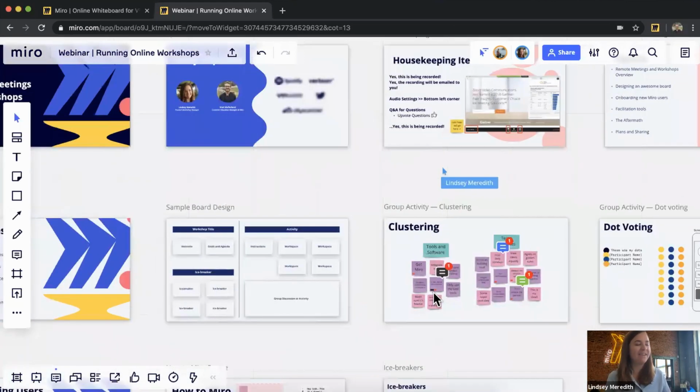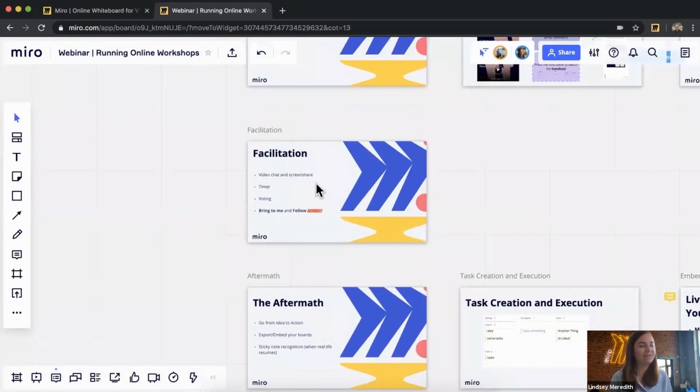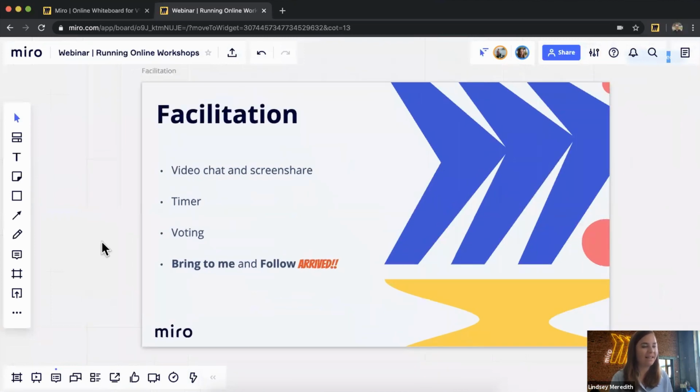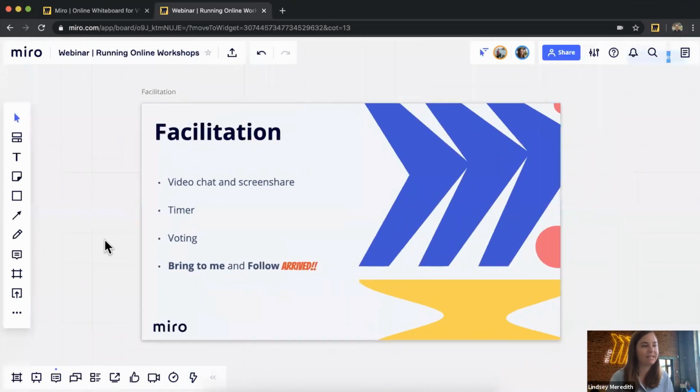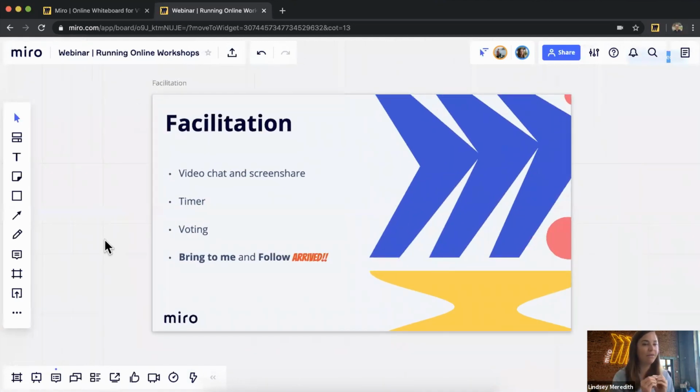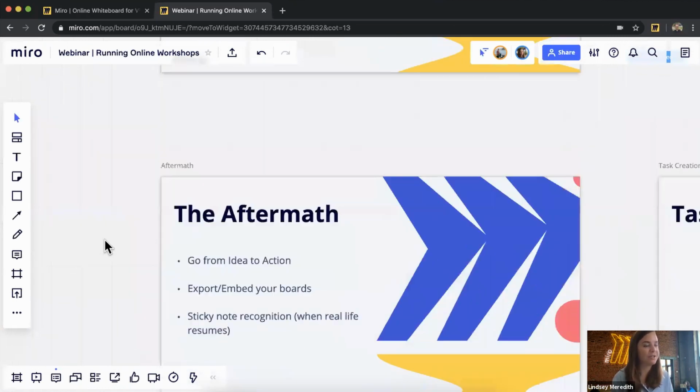So this is a great way to corral people as you are working online. Miro is a nonlinear tool, so people could be in all sorts of places on the board. And when you want to just bring everyone to that one place and focus attention, this is a great way to do that. Kind of like a digital huddle.